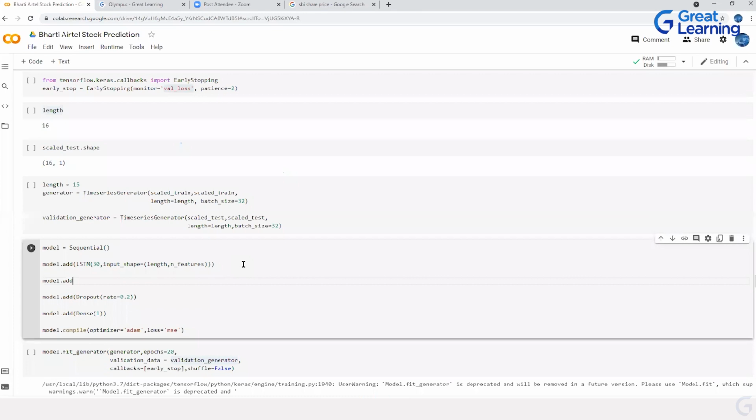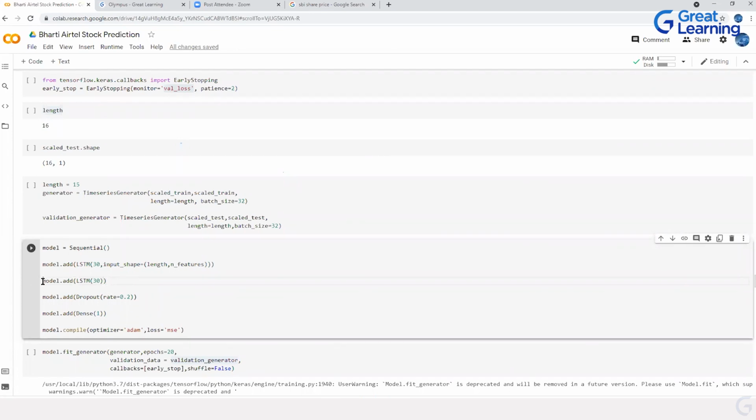See what is hidden. Why do we use hidden layer? Because our learning has to be deep, right? So for a data that has too many noise, you need more hidden layers, right? So that is where you can add another layer of LSTM. Then you run the model, right? For this data set, I did not require, but if your data set has too many noise, you can use the same. By this, this is basically called as stacked LSTM.